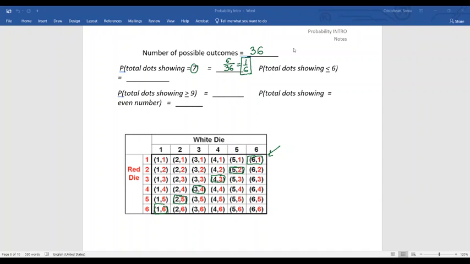Next, what is the probability that the total dots will show a number which is less than or equal to 6? So I'll be looking at numbers that are less than or equal to 6. Well, I see that in this part, I have smaller numbers, and I do realize all these numbers will be actually part of the numbers that show a total less than or equal to 6. On this other part of the diagonal, all the numbers add up to more than 6. So I'll just simply count how many. So we have 15 over 36, and that will be the answer, and so on.